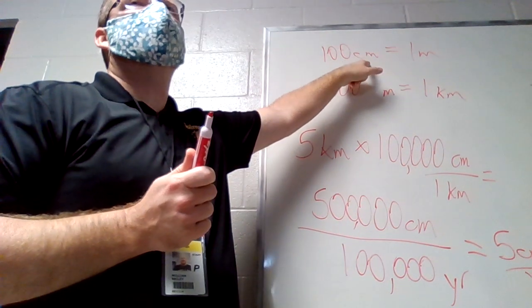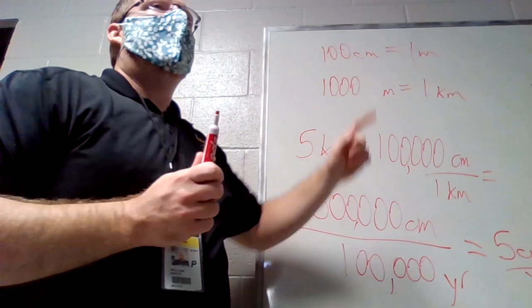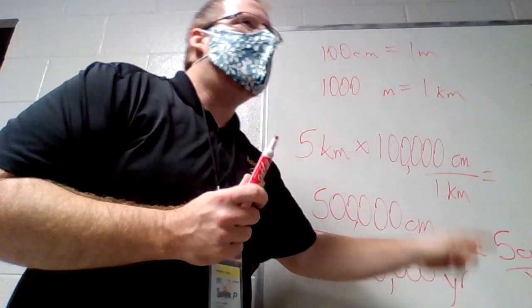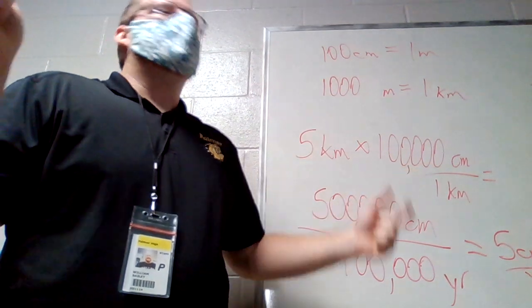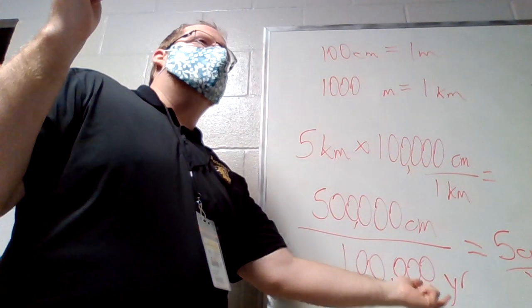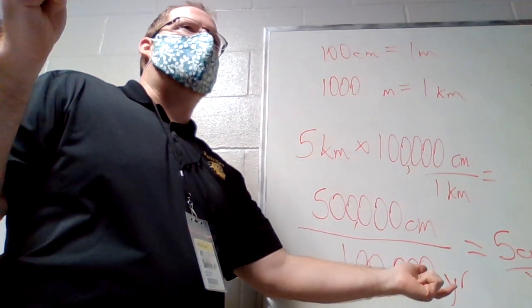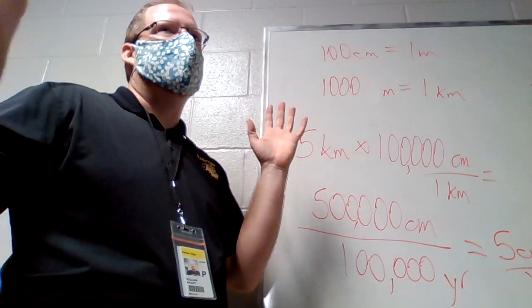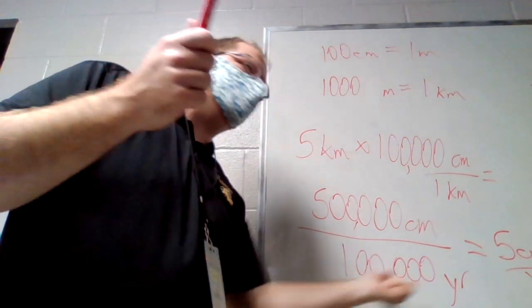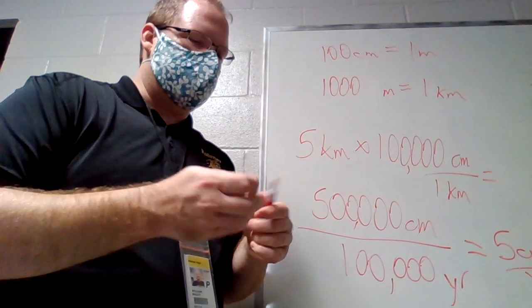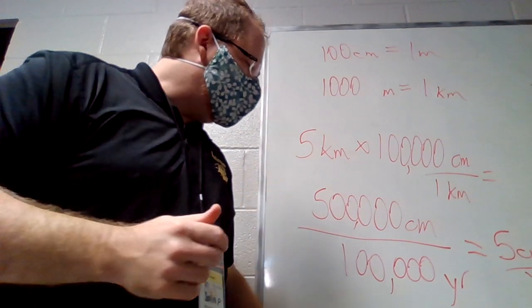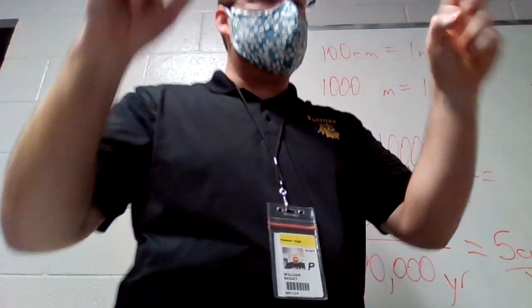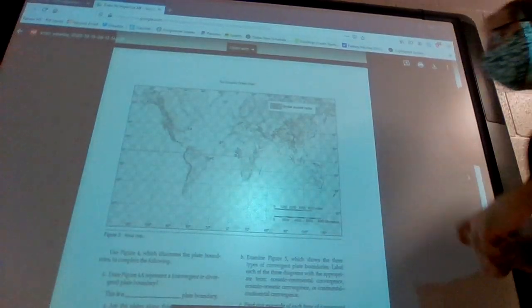One thing to point out: if you measure in kilometers or some other large unit, you need to convert to centimeters before you do this last little bit of math. And the second part is, if they give you 5 million years, you need to actually write out 5 million years and not just divide by 5. If you divide by 5, it's going to be way too big of a number. If you divide by 5 million with all the zeros, that's going to get you your actual true answer. So if they give it to you in millions of years, convert it to regular years, not just the millions part.